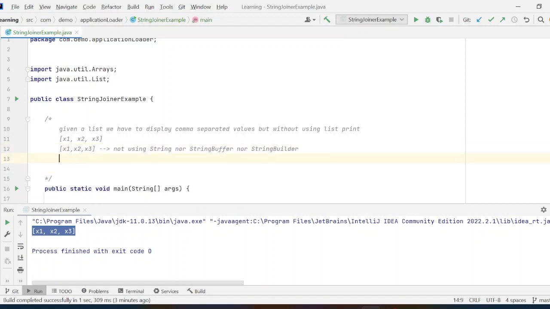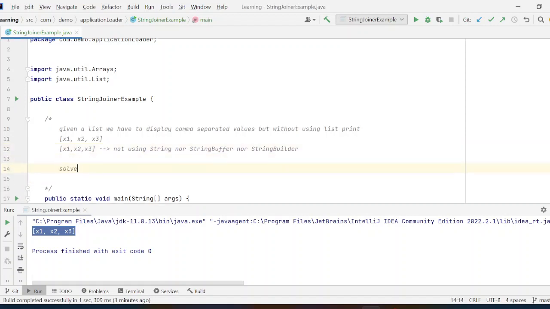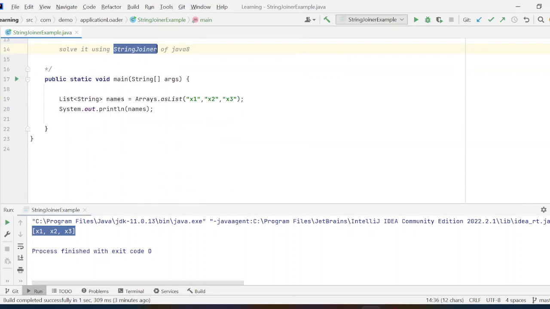We are going to solve it using the StringJoiner class of Java 8.